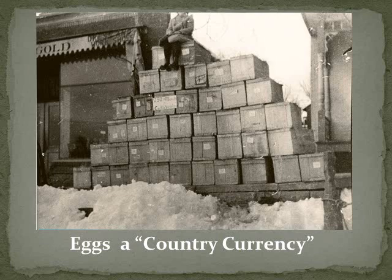Now, cash money was really scarce, and there were no credit cards in those days, although in some cases you could buy on credit depending upon your reputation and upon the store. Farmers commonly bartered fresh eggs or produce for groceries. If you had chickens and extra eggs, you could sell them at Mangold's store. Now here sits 250 dozen eggs. They called them cackleberries in those days, waiting for shipment, probably either to Benson or Omaha or maybe even Fremont.